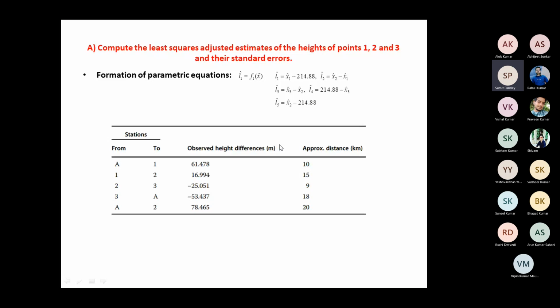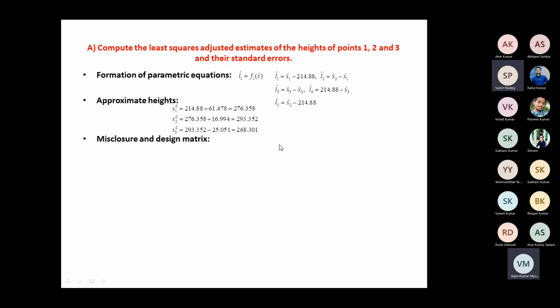Sir, but when we are calculating the fourth one, where we are forming the approximate matrix, how is 0 coming? I am not understanding that. In case of L4, it is not 0. So there is 0, comma 0, comma 0, something is given. For the first 3, it is 0. That is what I am asking, how is 0 coming? Because these values are calculated using the height differences.